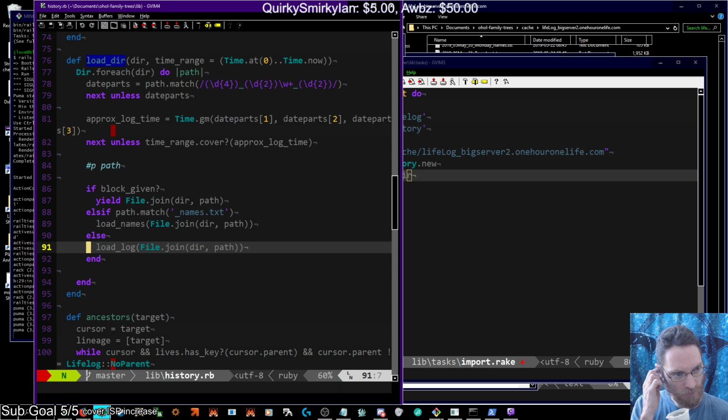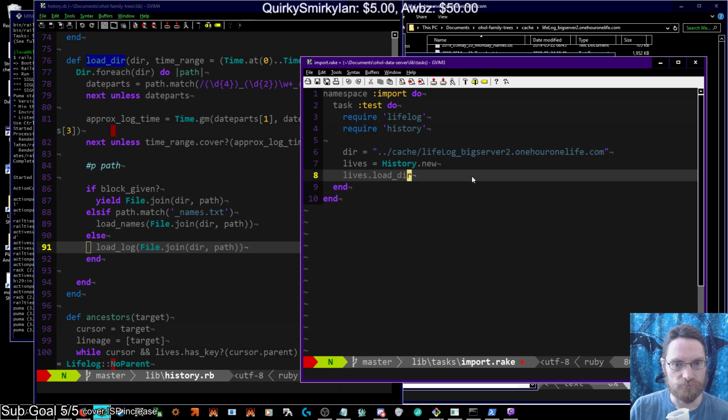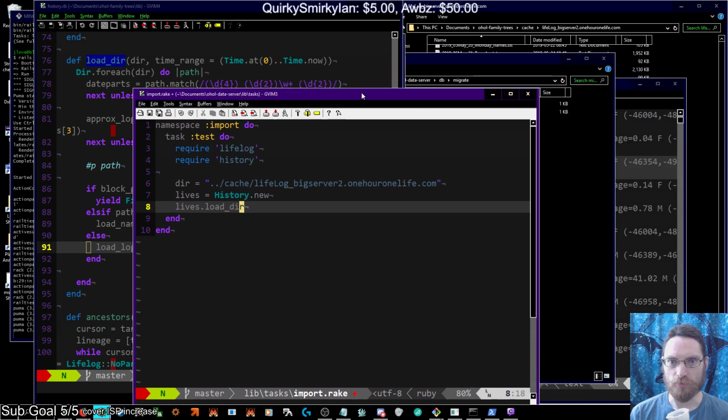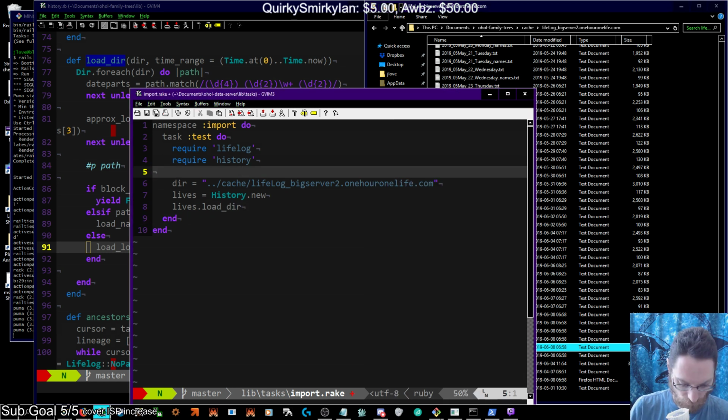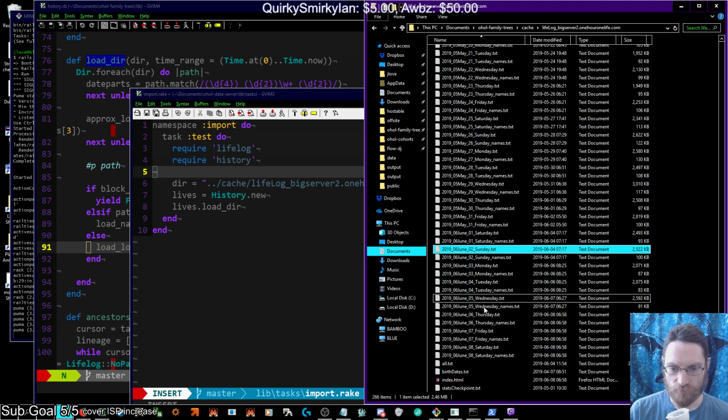Okay, so given a path, we could load a log. Of course, we'd have to know the path name then. Oh, no, we need to do. I mean, a smaller one will be fine.